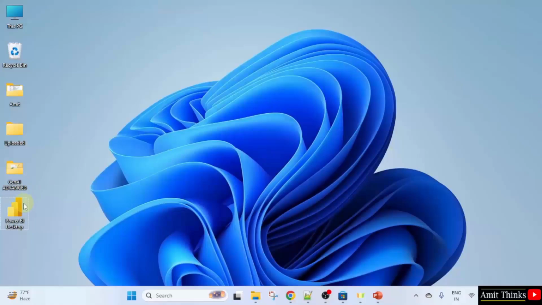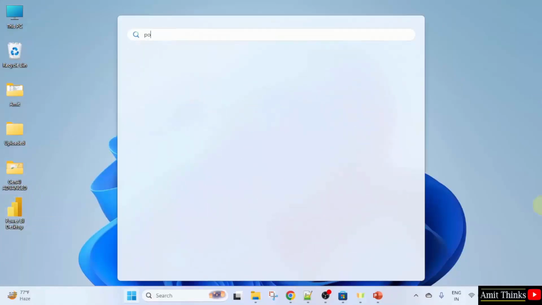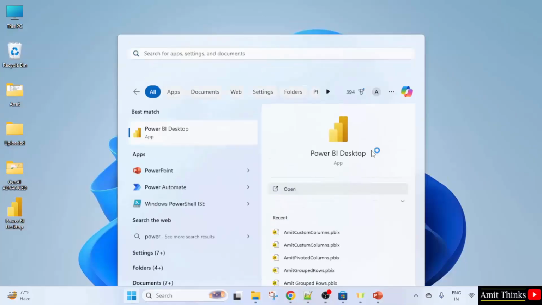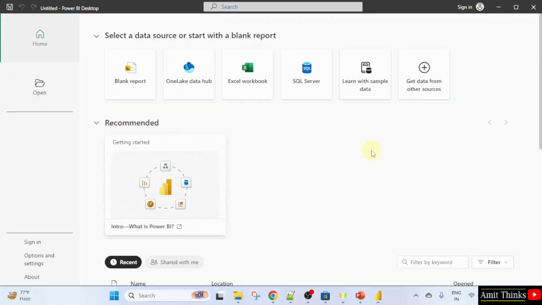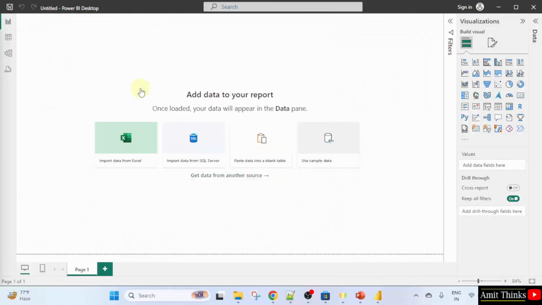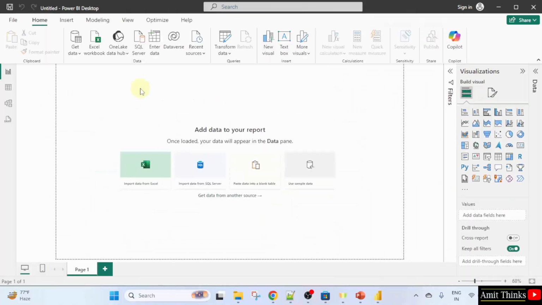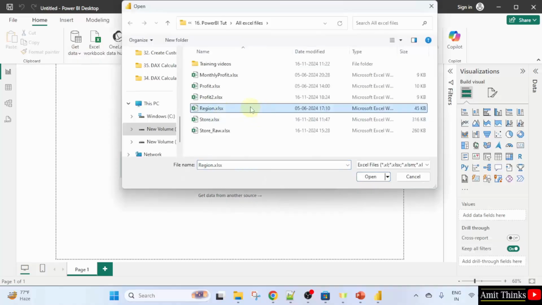You can open Power BI from the desktop shortcut or go to Start, type Power BI, open it. Click blank report. Now click get data, Excel workbook, and this file we will use, region.xlsx.